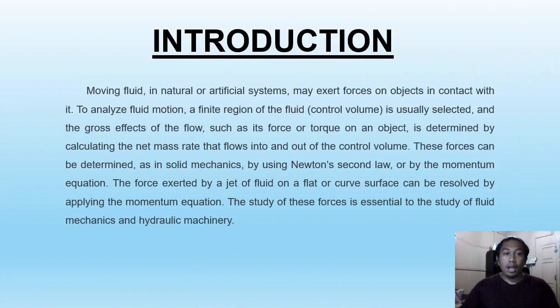For the introduction, moving fluid in natural or artificial systems may exert force on objects in contact with it. To analyze fluid motion, a finite region of the fluid is usually selected, and the gross effect of the flow, such as its force or torque on an object, is determined by calculating the net mass rate that flows into and out of the control volume. This force can be determined as in solid mechanics by using Newton's second law or the momentum equation. The force exerted by a jet of fluid on a flat or curved surface can be resolved by applying the momentum equation. The study of this force is essential to the study of fluid mechanics and hydraulic machinery.